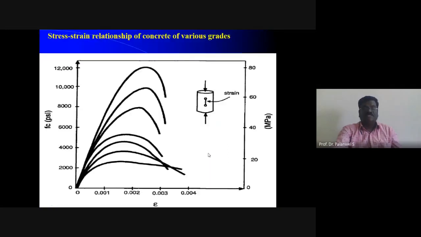Next, I want to show you. Please, all of you listen. This PPT I have prepared by collecting various sources from abroad, international sources. That is why sometimes the unit may not be an SI unit, it may slightly differ. No problem. However, the SI unit is given on this side. Refer to this side: Newton per square millimetre, SI unit, 20, 40, 60, 80.